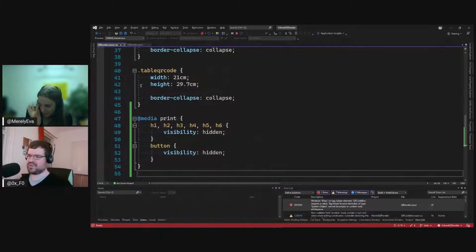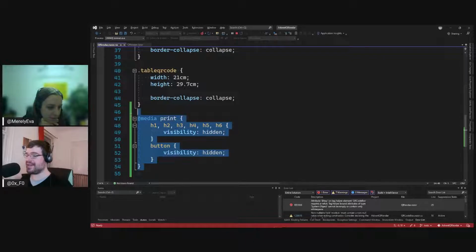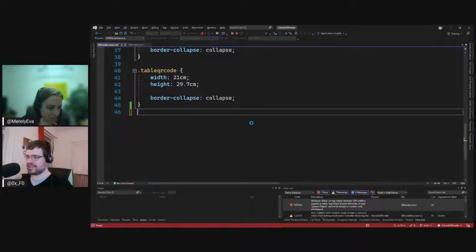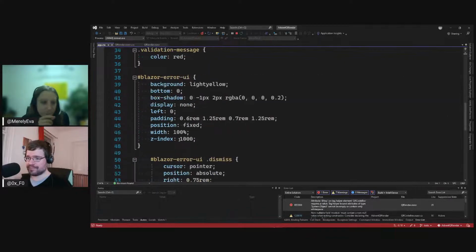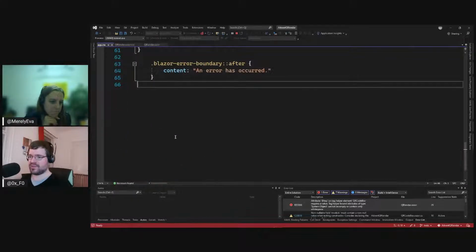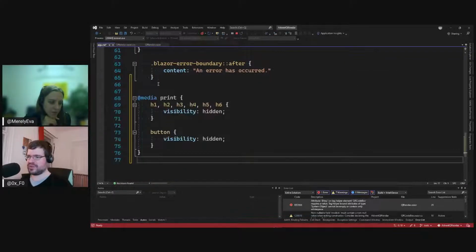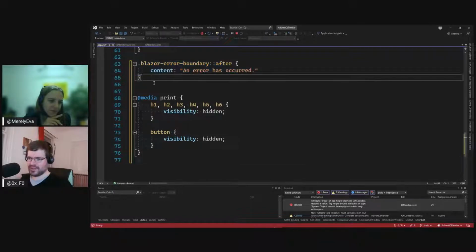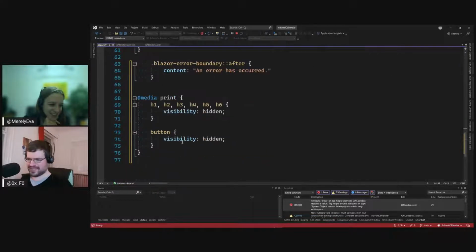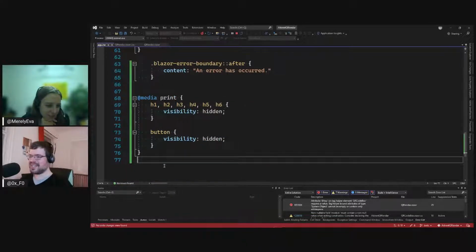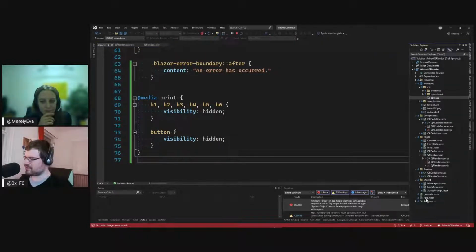So I think we can't do this isolated for only the Razor CS, but need to do it for the entire site. So I will move this media print to the app as well, and start ignoring stuff there, and also fix the format here. No, actually, I think that's intended because it's a child of that. I'm not sure about CSS formatting. So what else do we have? Let's jump from the top.